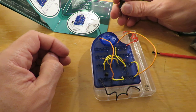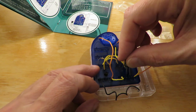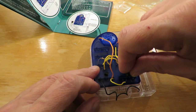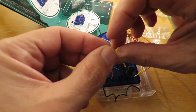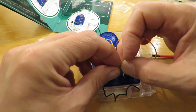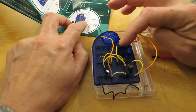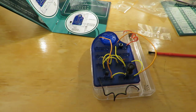Choke. Ah, right. The shortest one goes to 20. Okay. I think what happened there was the springy bit just fell out. Look at that, it's hopeless. Absolutely hopeless. And the button goes up there. Well, I'll go and get some batteries.